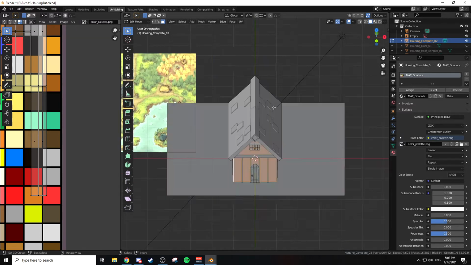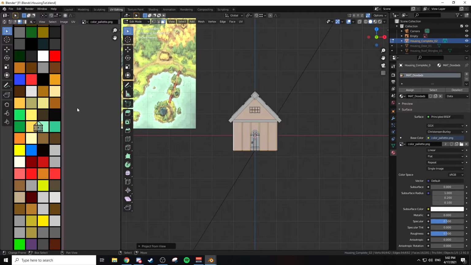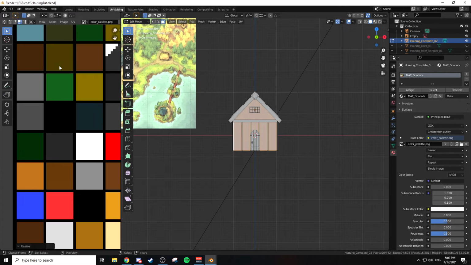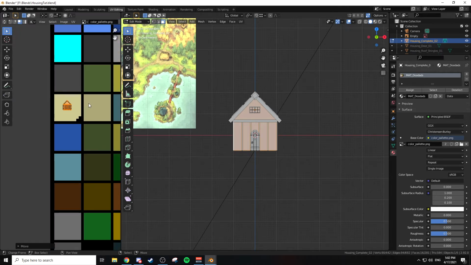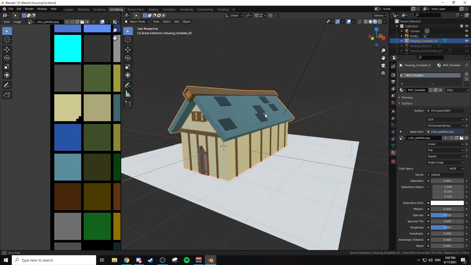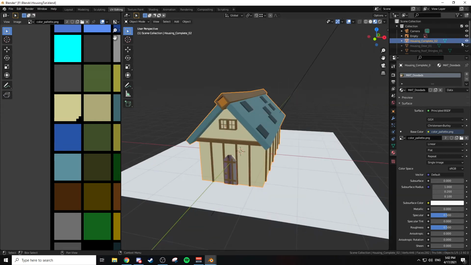And then we'll just do U, project from view. A nice little bundle for the UV there. G to grab, move it up, scale it in, zoom in, just to make sure it's right in the center there. That looks good. Let's press Z, material preview, tab out. Alright, it's looking pretty good so far.